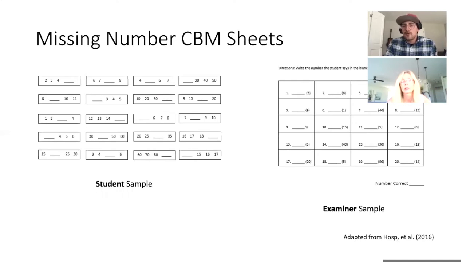And one thing I will emphasize here is depending which missing number CBM you pull, some of them have 3 numbers with 1 blank. Others have, well, let me rephrase that. So on this sheet, we have 3 numbers and then there's 1 blank in the sequence. Others will have 2 numbers and 1 blank in a sequence. So there's only like 3 numbers in a number sequence. So don't think that those are automatically wrong, right? You can see some with 3, some with 4.